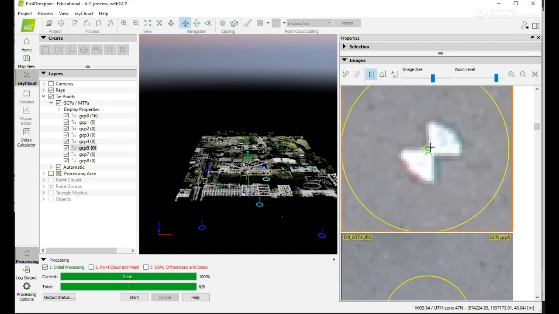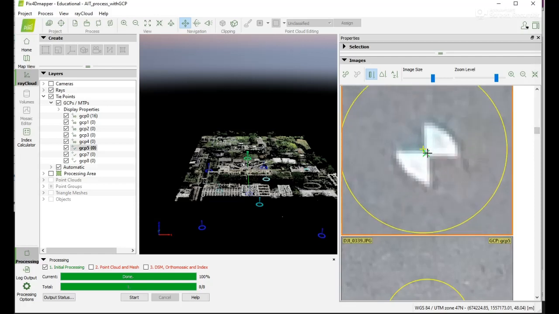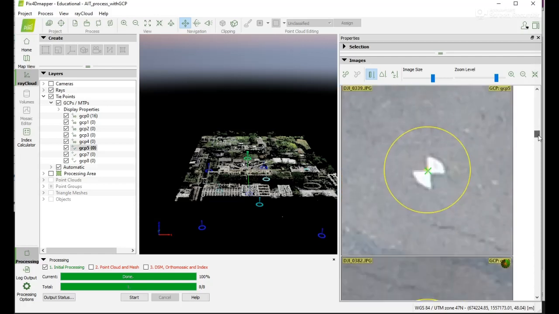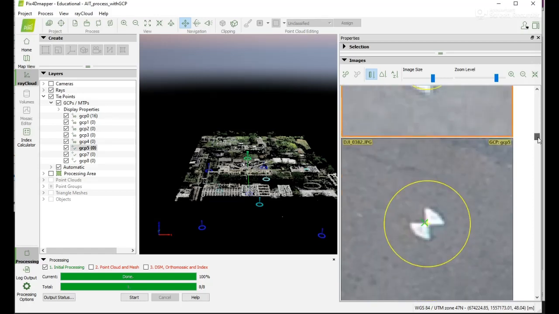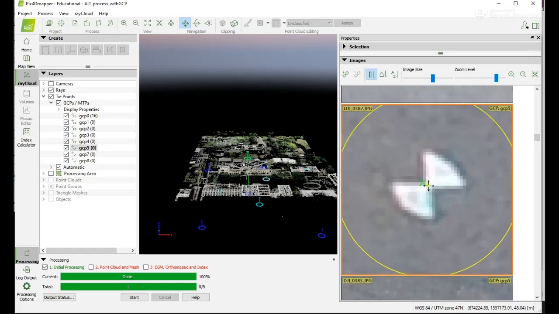You have to find the center. When you mark, you can see this uncertainty circle becomes small.